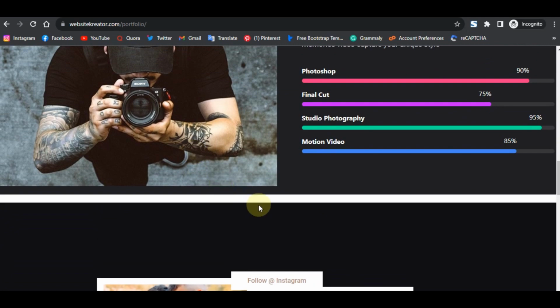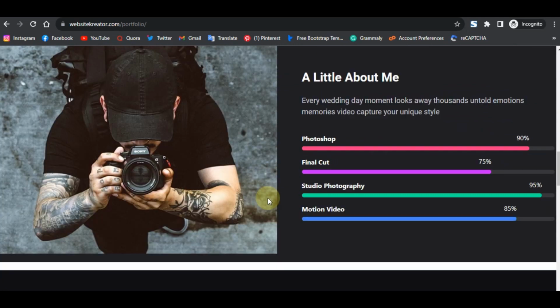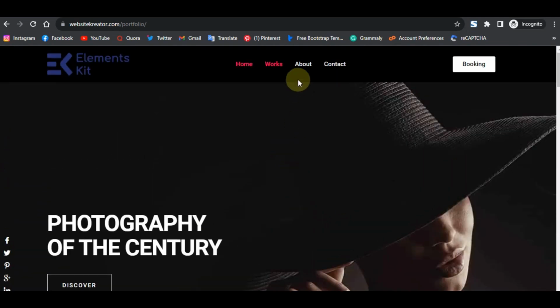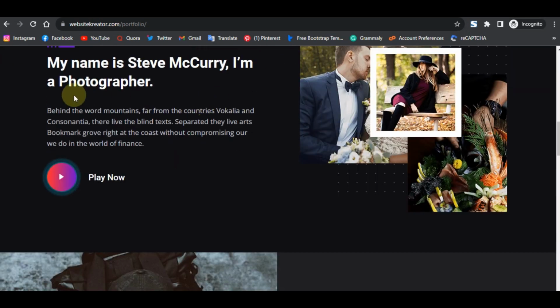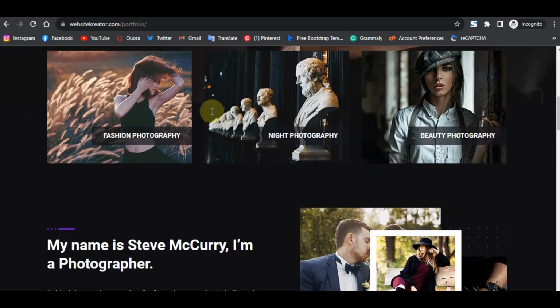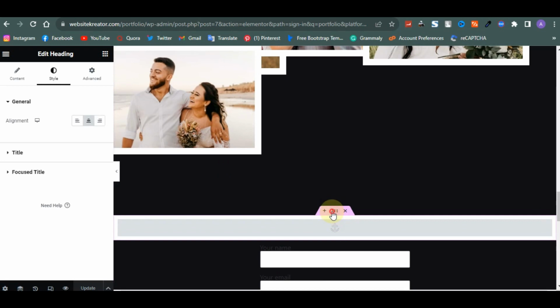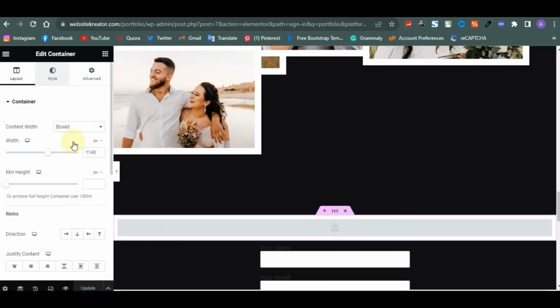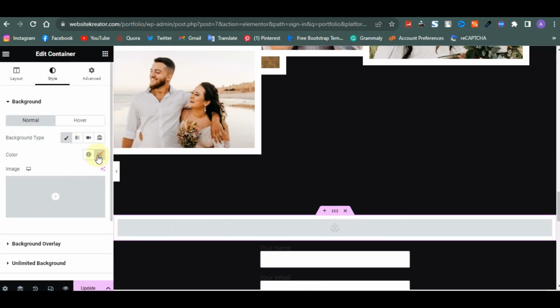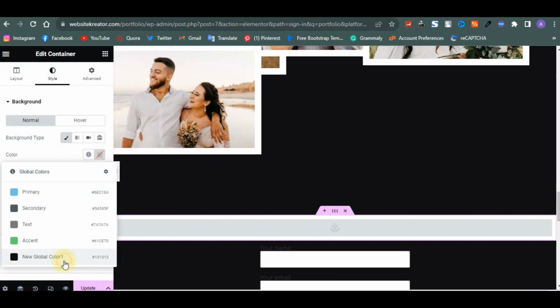As you see, we actually did not change it to that black, but we're going to change the background later on. If they come here and click on about, they have your about. My name is Steve Michael, I'm a photographer. And if they click on your contacts, they'll be taken to where they can submit a contact form. Now we forgot to change the background color of the anchor to black so as to fit the design. So let's go back. So this background style, this and this and this.